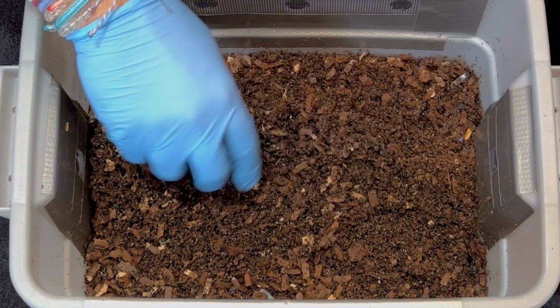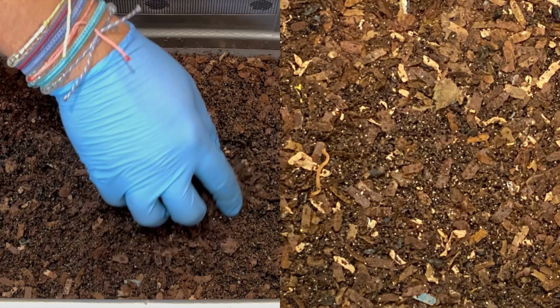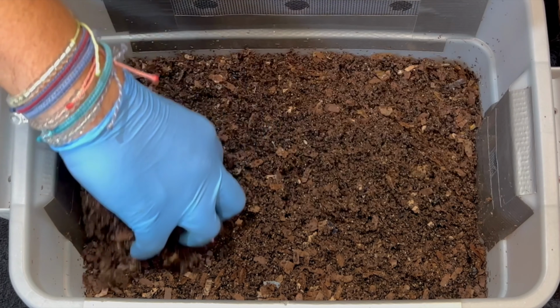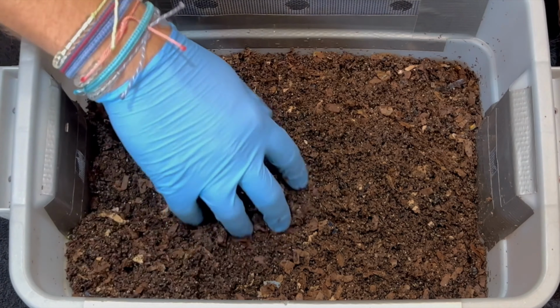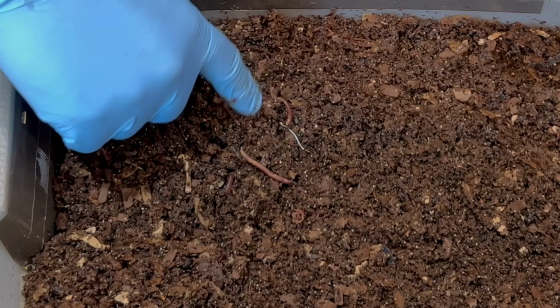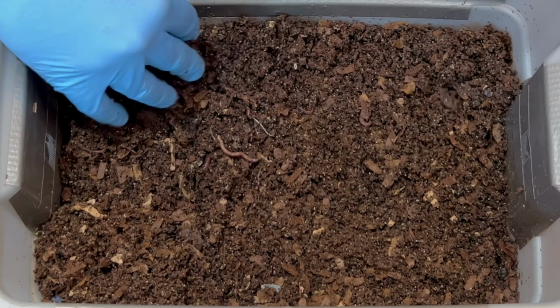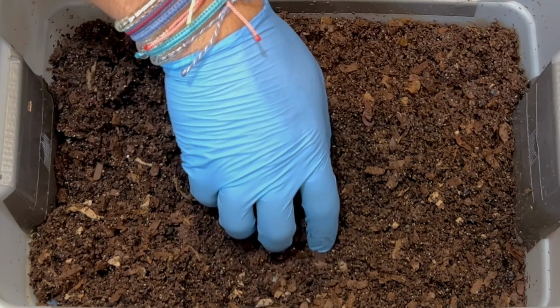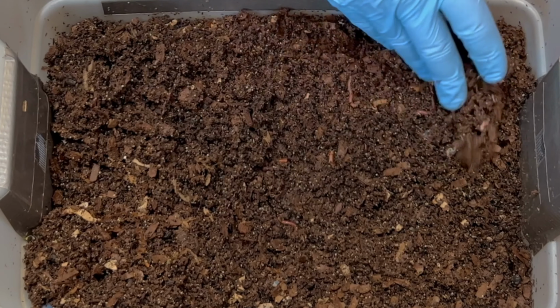They were right on the surface, and I put some water in here because it just seemed really dry, so I kind of want to check the moisture too. The top always seems to be a little bit dry, which is fine. So we'll just keep digging. Worms right away. My guess is that those flowers are completely gone, because I am right in the middle here.